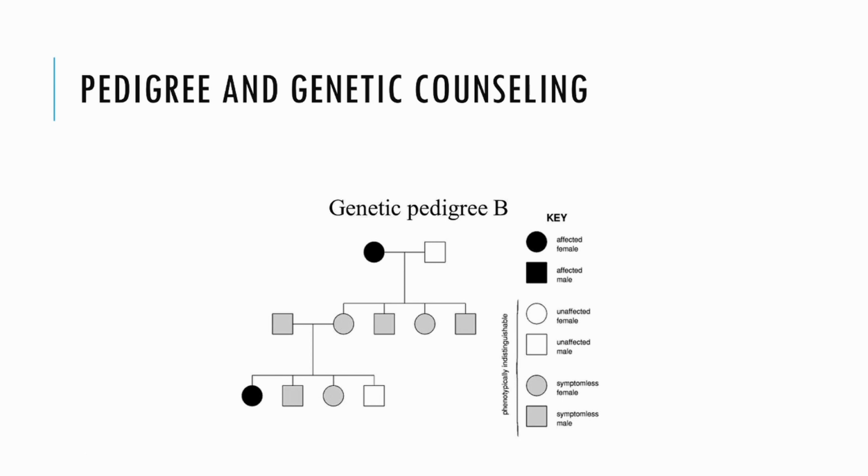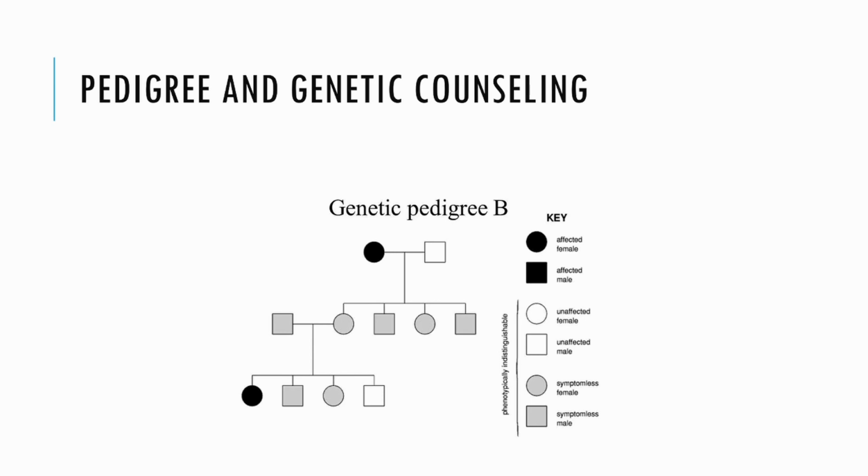When you're looking at pedigrees, you want to look for the following information. You want to look at the ratio between males and females affected. If it skews heavily towards males, meaning many of the males are affected while very few females are, it's probably X-linked. But if it's a relatively constant number, meaning about an equal number of males and females are affected, then it's probably autosomal. It doesn't need to be perfect. It doesn't need to be like 4 and 4. But if it's 4 and 3 or 5 and 6 that are affected, that's probably autosomal.